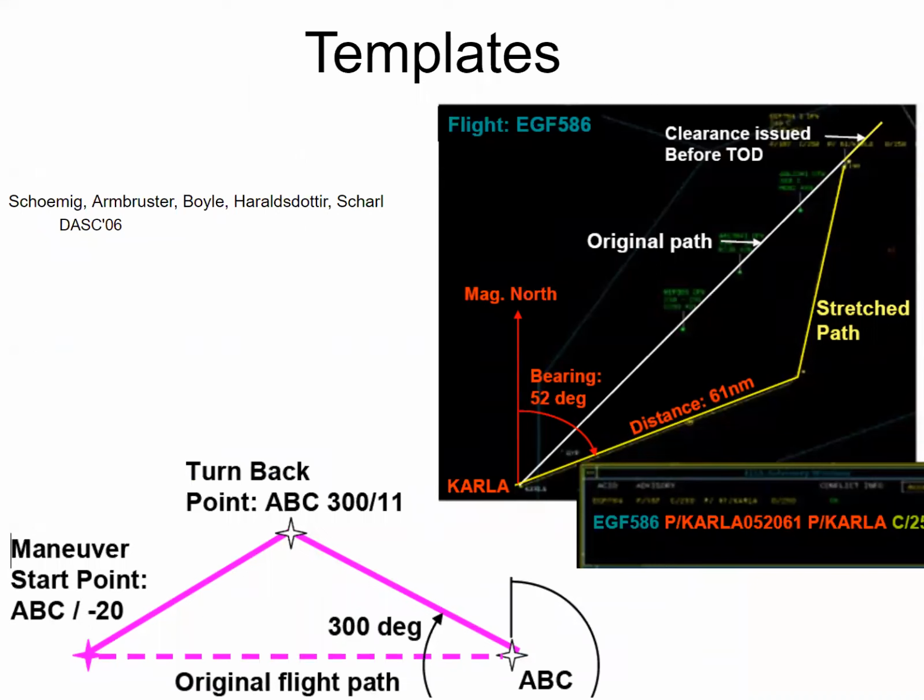And here is a couple of examples of these very specific templates for the time stretch maneuvers. We know quite well what the angles of these triangles are, what the length is. At least in Boeing aircraft, you can just press a button in the flight management system and say, I have to do a time stretch maneuver starting at a certain waypoint, and it will do it for you. So automatic or semi-automatic, a pretty standard thing.